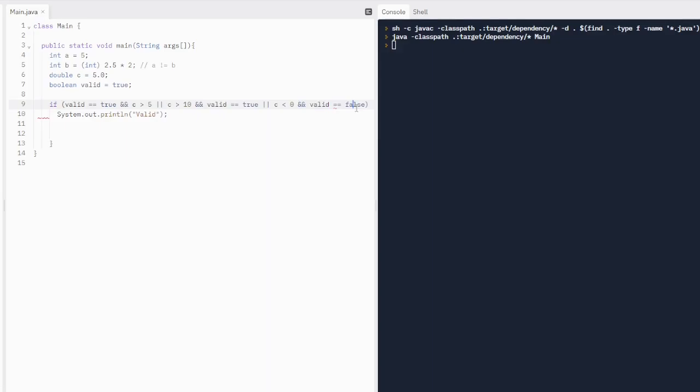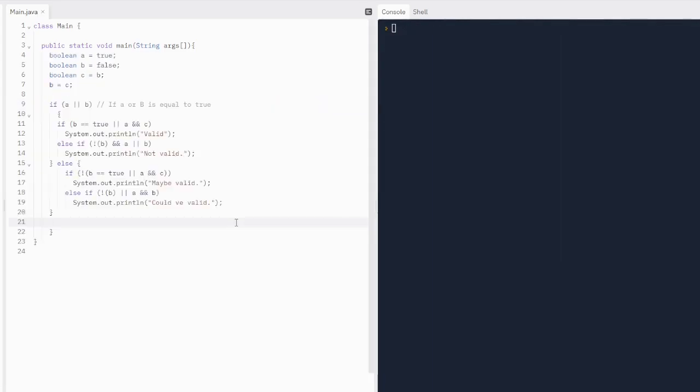So yeah, that's what's going to happen. All right, so we're going to do a little bit of practice now. I'm going to put some code up on the screen. I want you to determine what's going to print out when I run it. So let me put it up there real quick. Okay, so here is a brand new set of code, and I'm just going to run through the variables real quick, and then we'll go through our conditions. It's going to print out one of these four, but you're going to tell me which one it's going to print out. So it's kind of like a multiple choice question.